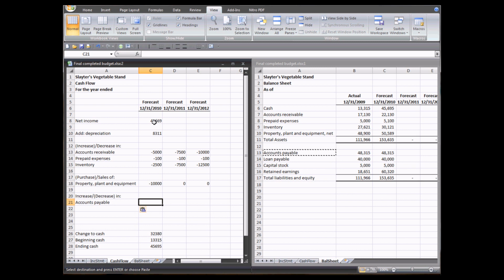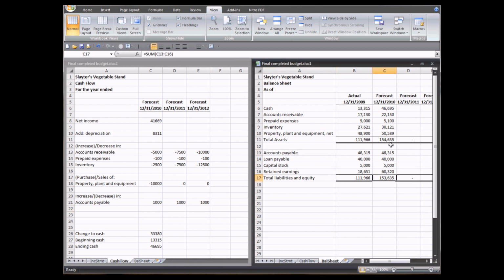Okay, so let's say that I expect that my accounts payable is going to grow by $1,000 a year as my business is growing. So I put in my thousands there, and on my balance sheet, you can see that's put me out of balance. So what I need to do is go to this accounts payable, and I'm going to be adding that back in because, as we're saying, this is an increase in my accounts payable. So it's made my accounts payable go up, and it's made my cash also go up, which keeps my assets equal to liabilities plus owner's equity in balance.